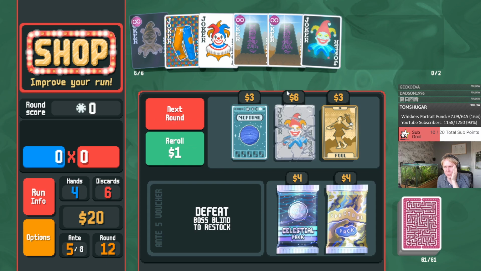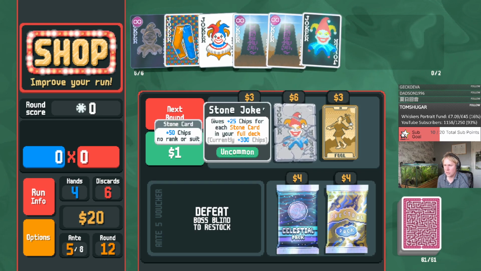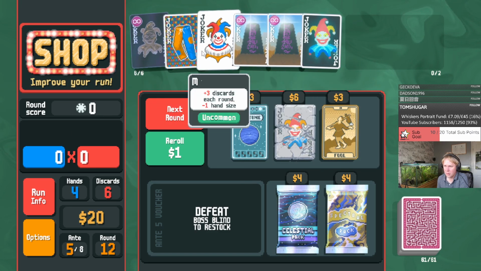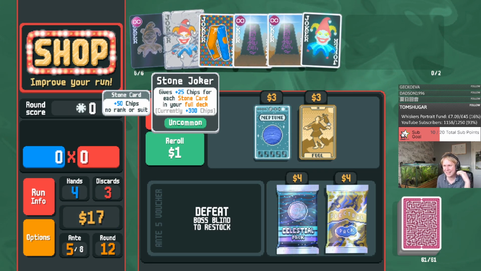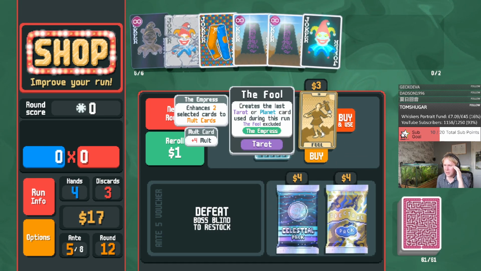So this guy gives us flat chips for every stone card in our deck. That's an insane amount of chips. So now we've got chips, Mult, multiplicative Mult. So now we just get rid of Merry Andy. Well, that's just silly. I'm not going to complain. Definitely not going to complain.